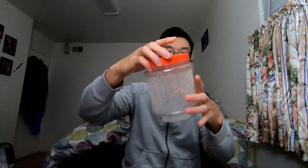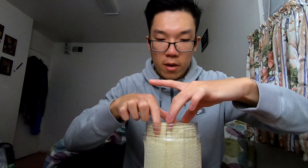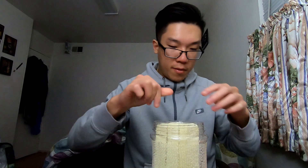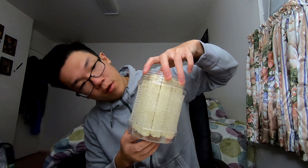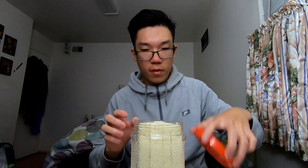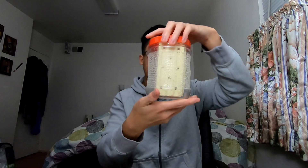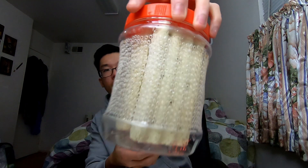The holes are drilled — the whole side and the top are filled with holes. I left the bottom as-is. Every side of the jar is drilled like this. It looks a little rough but it's what I need. I'll go ahead and put the blocks in — it's a very tight fit but it does fit perfectly, fitting four blocks. Hopefully this works. Tomorrow we'll put this into the tank and see how it goes.